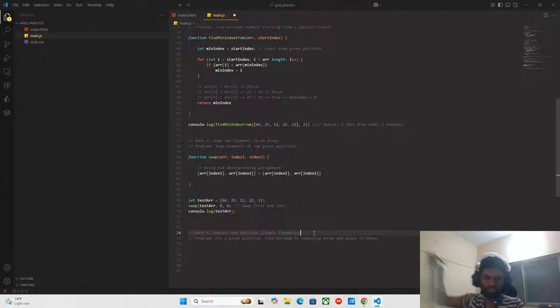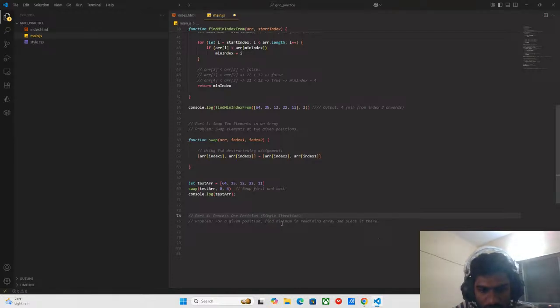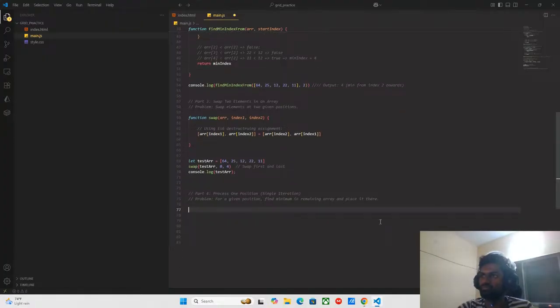Process one position, single iteration. For a given position, find the minimum in the remaining array and place it there. So this function tells us to place the minimum at what index, at what position?